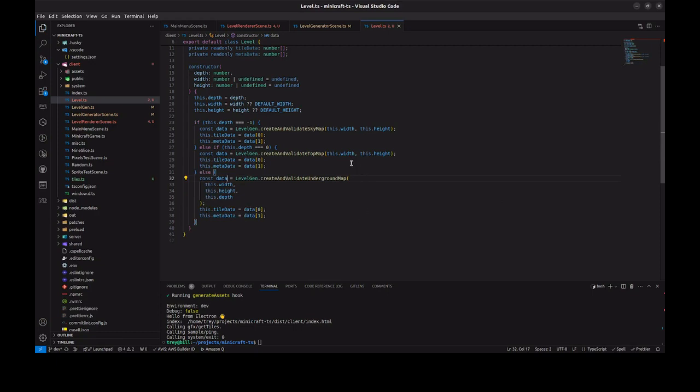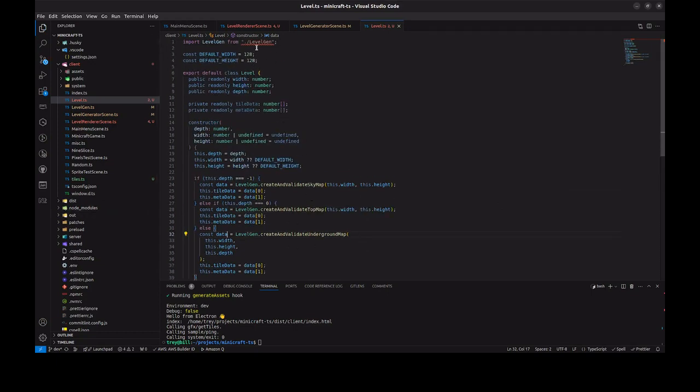Okay. Basic kind of level construct. Actually, I'll leave that public for now while we are developing this.